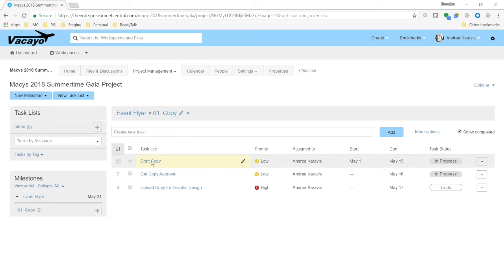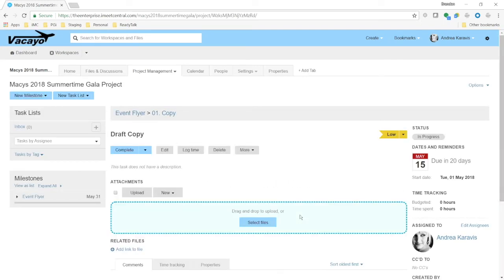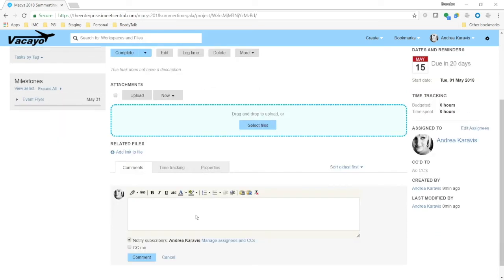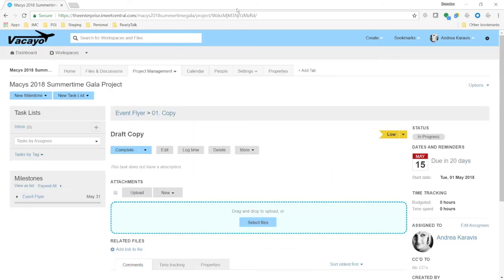If you select one of these tasks, you land on the Task Detail page. The Task Detail page looks a lot like the Milestone Detail page. This is where you can find a task description, attach or relate files to a particular task, or make comments. So a good use case here is I have a task called Draft Copy.